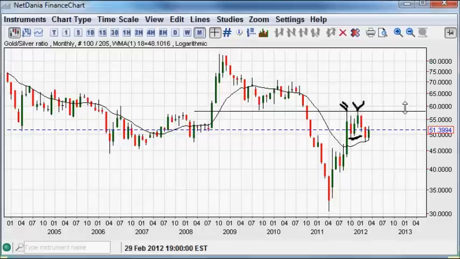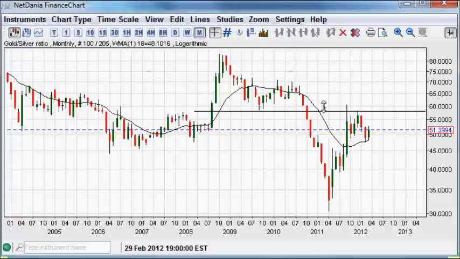Well, now it didn't take it out, but what has happened is it has now made a pattern of a lower low. This low is lower than that one. Now that may not mean too much, for if it does come back to this level, then again the chances are increased that it will take it out. But if it's not going to be able to hold up well at this level, you'd have to take a look at what the next Fibonacci on the lower end is going to be.